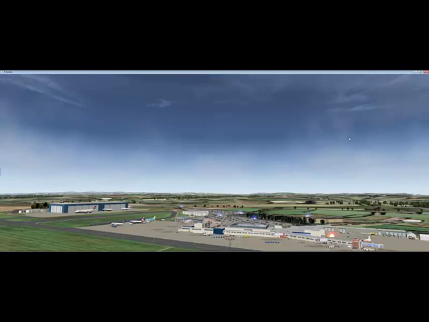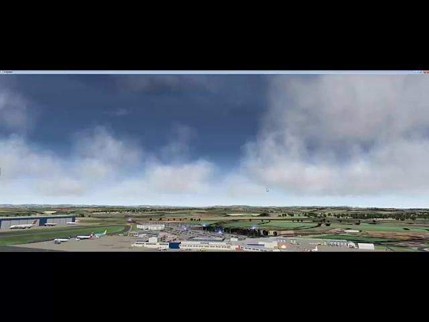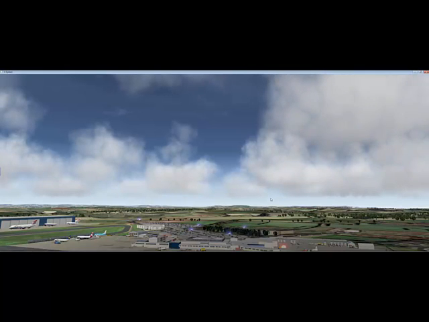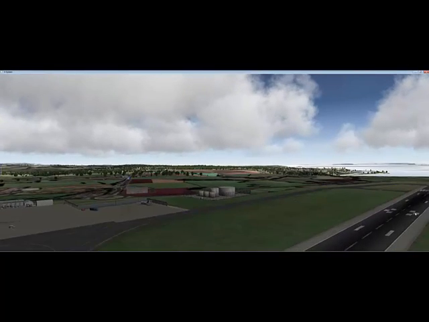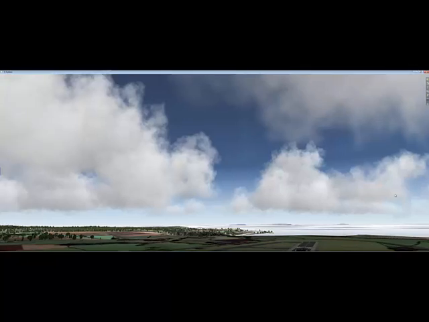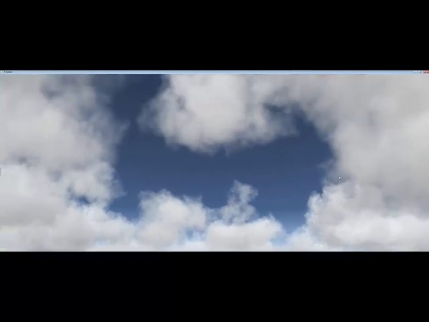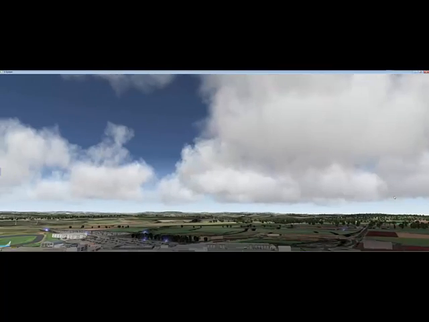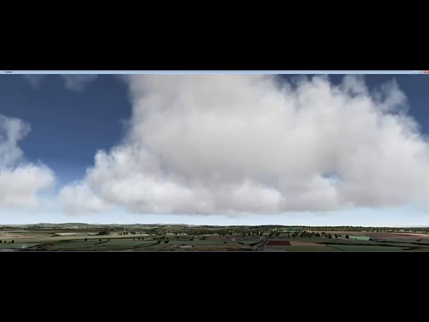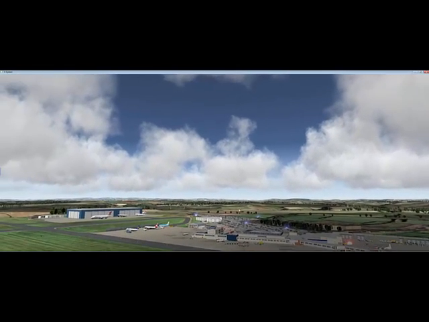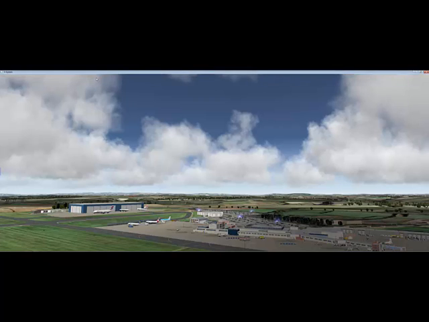So we turn on the two layers that were being shown in the other weather engines, and we turn this on. And actually, I quite like this. I think this is not that bad at all. It generates some nice cloud forms. It looks very much like it does out of my window. You can see them thickening up. Shadows on the ground being cast by the clouds. Well, that happens with everything because of SkyMax Pro version 2. And that's actually quite good. It doesn't look half bad at all. I rather like that.